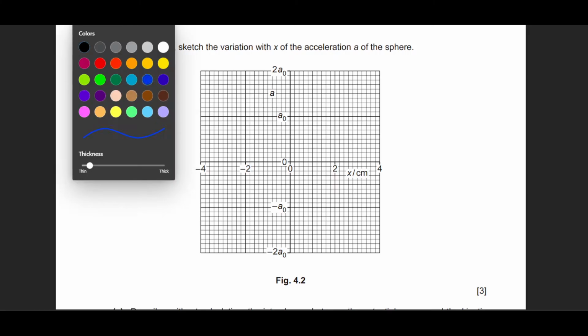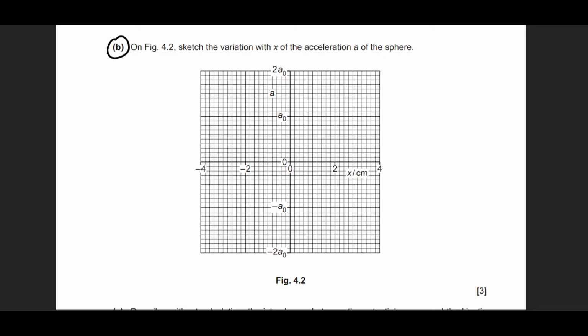This question is a repeated part. It's going to ask you to draw the graph, and the acceleration-displacement graph is always going to look like this. So when the acceleration is positive, the displacement will be negative, and when the acceleration is negative, displacement will be positive. This is primarily the signature of SHM, that acceleration and displacement should be opposite to each other. Or you can look at it in this way, that this is actually a negative gradient graph passing through the origin, or a direct proportionality but with a negative gradient.